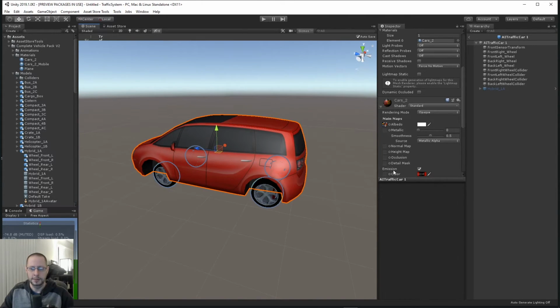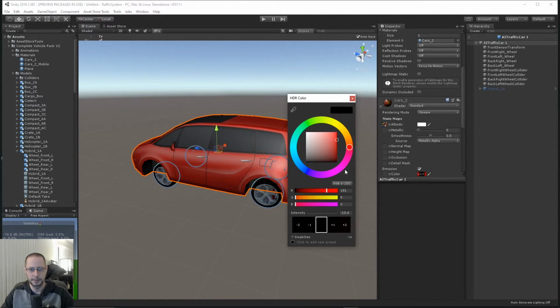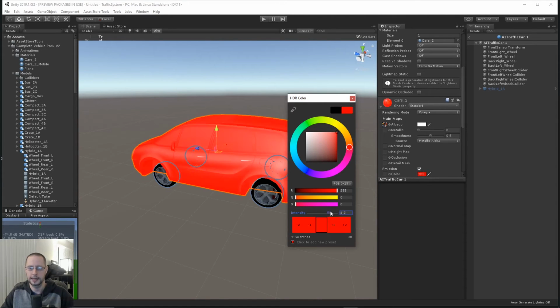It requires an emission mask. So that's the way the brake lights work. You need to have vehicles that have emission masks and make sure that it's just the brake lights that are visible. And then when the emission is turned on, those brake lights will illuminate by enabling that emission color, and you would just set your intensity high. But since there's no mask for this, it's not going to work.